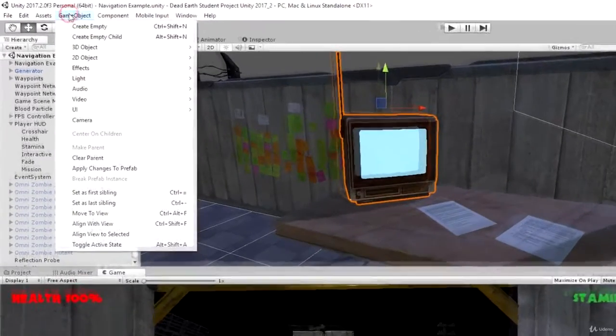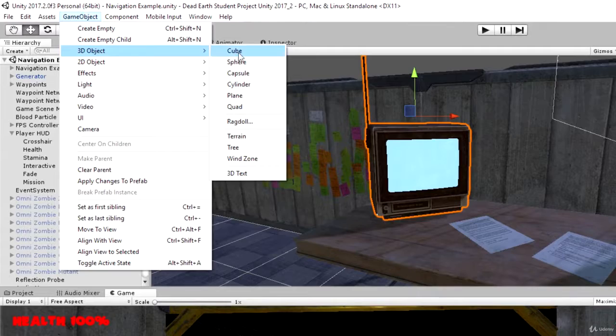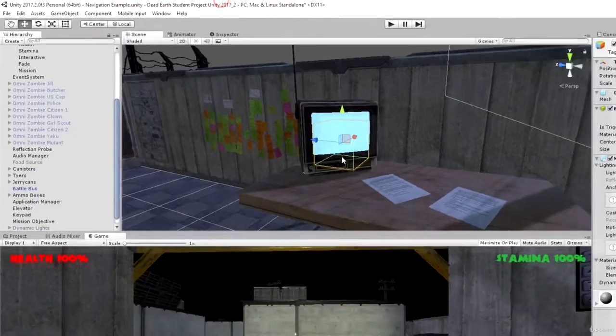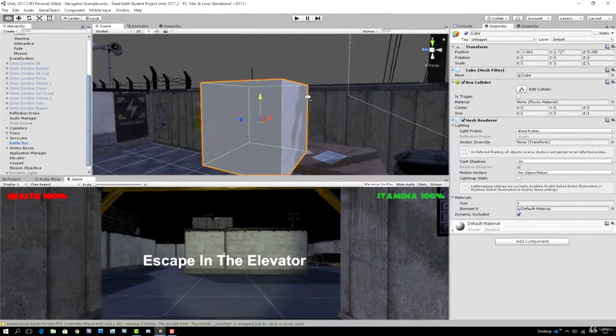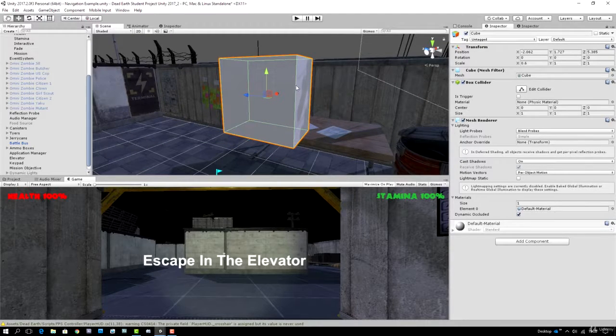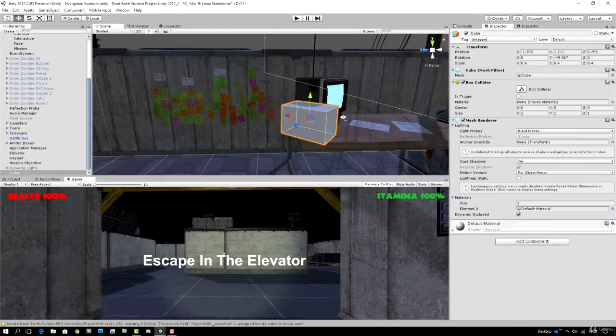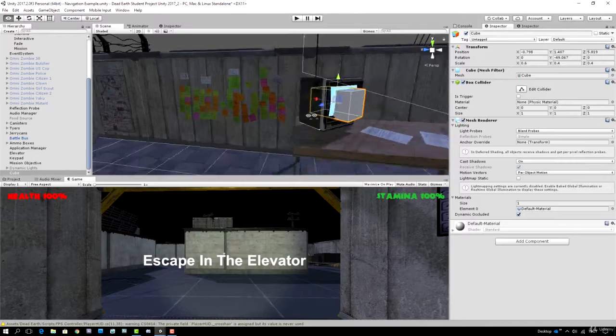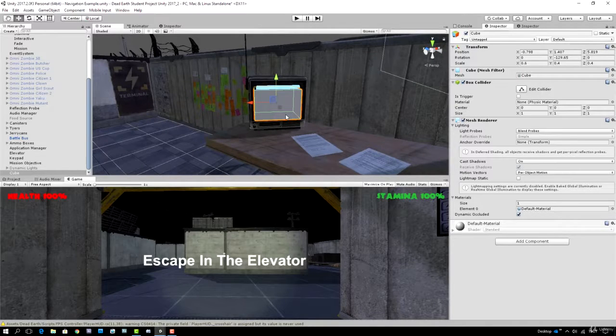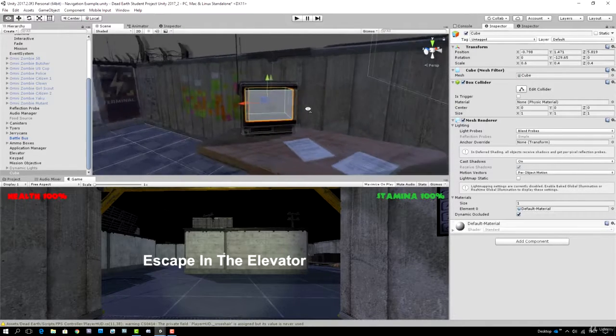Let's go to the game object menu, the 3D object sub menu, and choose to create a new cube. Okay, let's drag the cube nearer to us. There we go. And what I'll do is roughly resize it for now. So I'll put the scale on the X down to 0.6, the Y down to 0.4, and the Z down to 0.4 also. And then I'll rotate it around, move it down here, move it closer to the TV screen, move it up, something like that. Okay, and I need to rotate that around. Something like that. That's very rough.